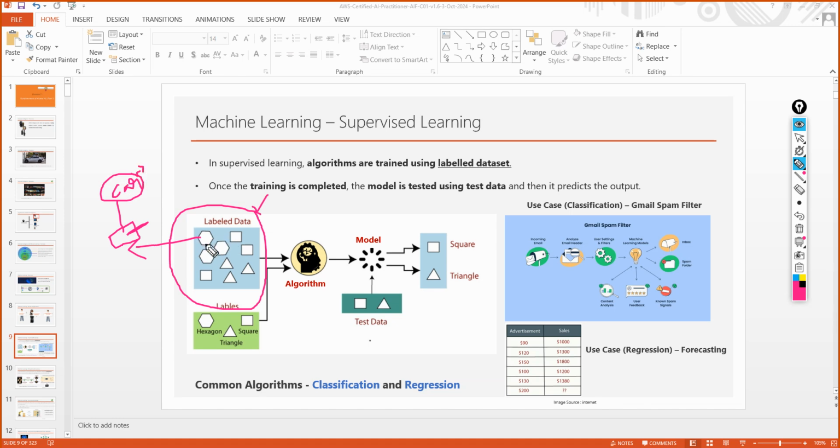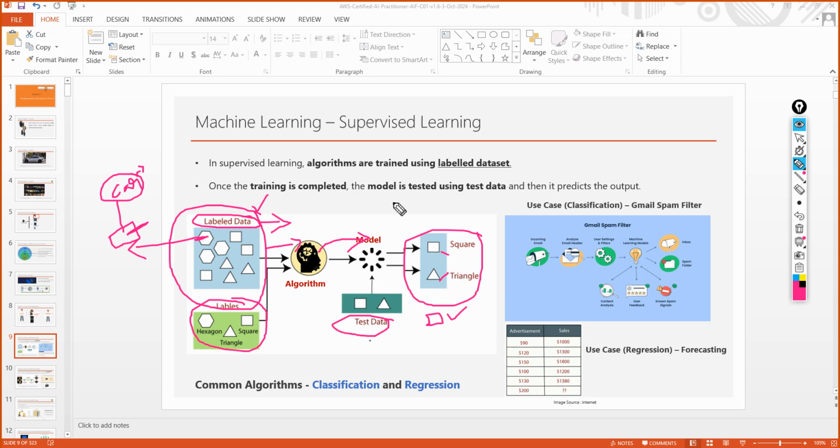And now you can see here it is hexagonal, square, triangle, like this. This is the physical stuff, and this is the naming that you are providing to it. So you are feeding this data, which is called labeled data, to an algorithm. The model will train with that, and you can have test data, and then you get an output. Whenever you give something to the model, like a square box, and ask it, it will predict that this is a square, this is a triangle. Like this it will tell you.